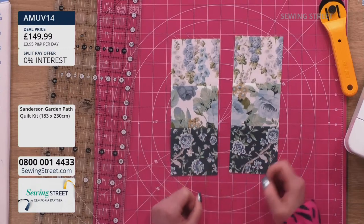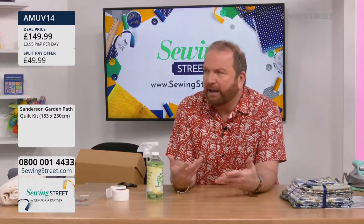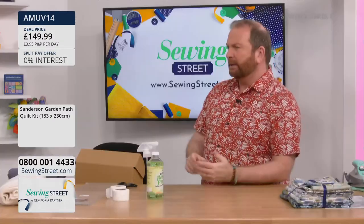All you do is sew your strips together and then subcut them — all measurements are in the instructions. You'll do that a couple of times in different orders. When you're doing strip piecing and sewing long strips together, a tip to avoid bowing or distortion: don't sew them all in the same direction, because that will make a banana shape. Do one one way and then one the other. With this quilt, rather than do the full width, I'd actually cut it in half — that way it's going to be a lot more accurate with minimal wastage.